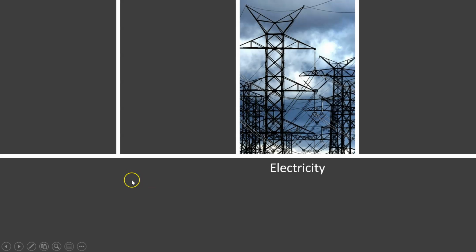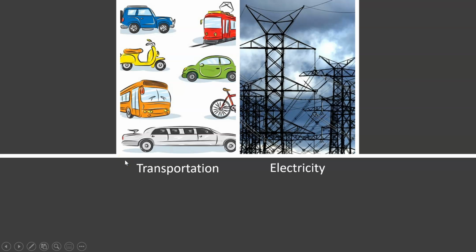So first of all, when we talk about energy usage in the context of this course, we're talking about energy required for things like electricity, so to power your home devices, your lights, your computer, television, washing machine, dryer, dishwasher, etc. We also use a significant amount of energy for transportation, so to propel your vehicle. Typically a liquid fuel in the form of gasoline or diesel, although increasingly coming from electric resources.